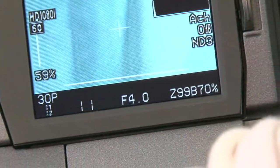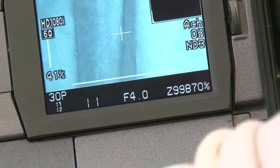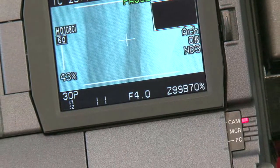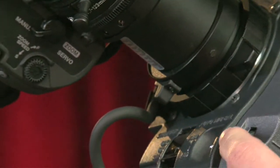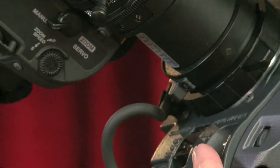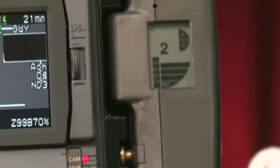So what we're going to do is zoom in till the white fills up the frame. She's nice enough to hold this white piece of paper for us. And we're going to use this little button up front. So here's what you've got to push. This little switch, you're going to slide it up, and that will give you your white balance.